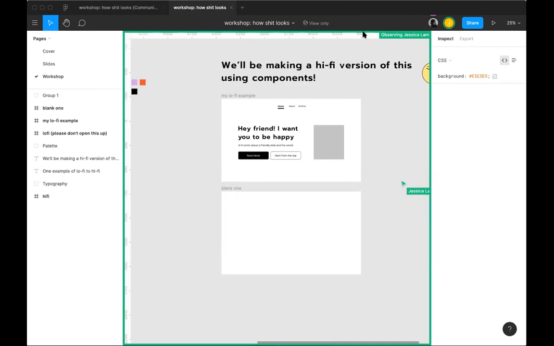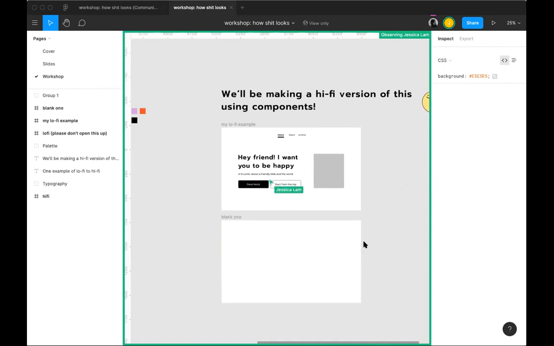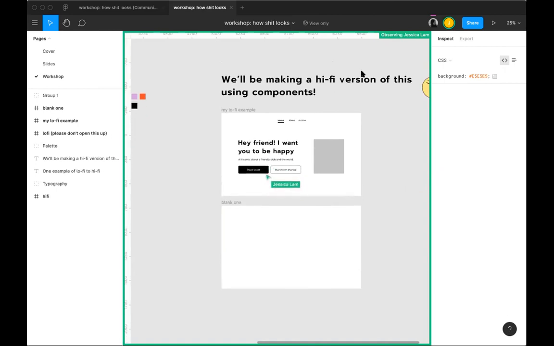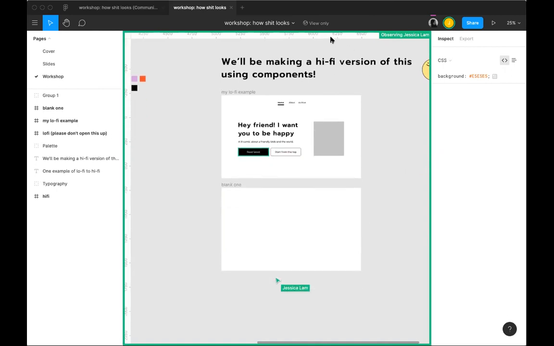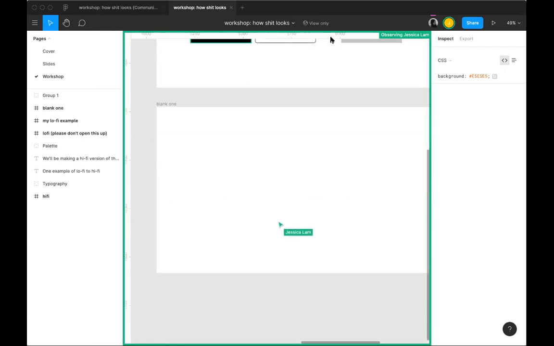Okay, so we're just going to start off by teaching you how to make things simply in Figma. I'm going to start off with, let's do these buttons first. If anyone has used other design software, Figma is relatively simple and intuitive.